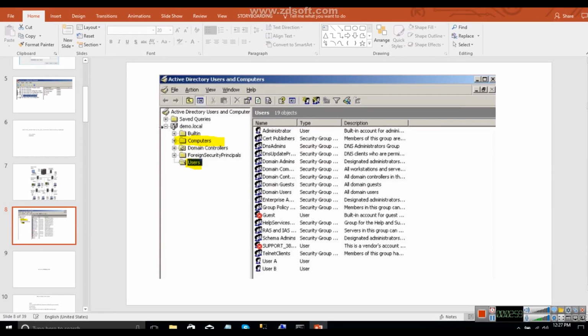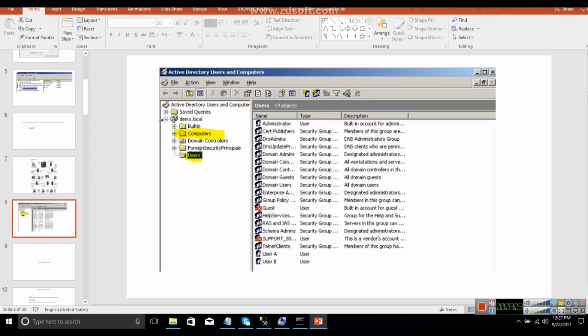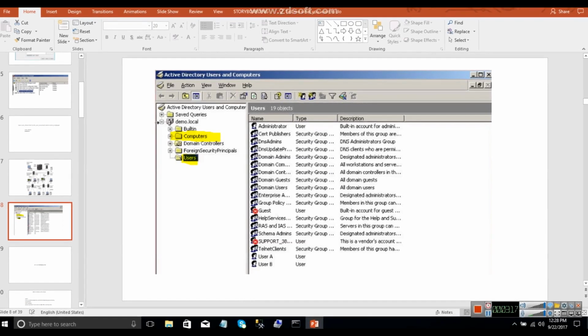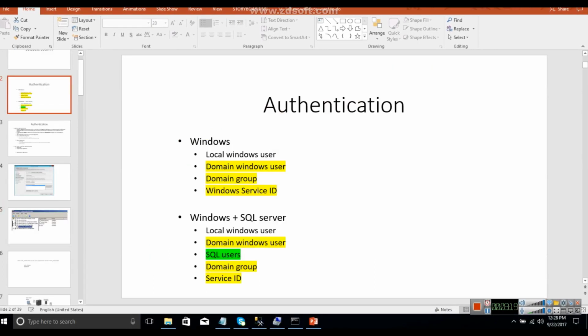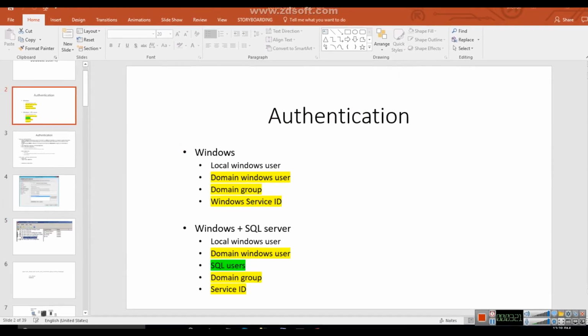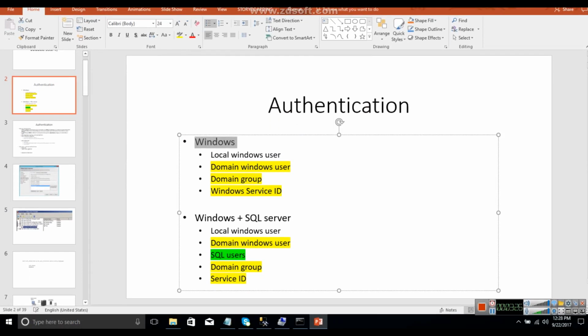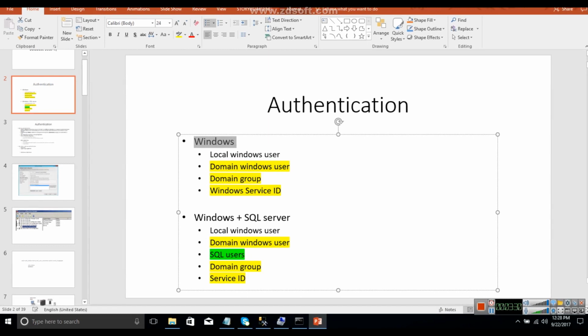Now two types are there. One is where the administrator creates an individual user as well as a domain user. And any computer that needs to be added into this domain, you right-click and then add it. That's the way it works. If you configure just Windows, then only domain admin IDs will get access to that. There is another option, that is service ID.